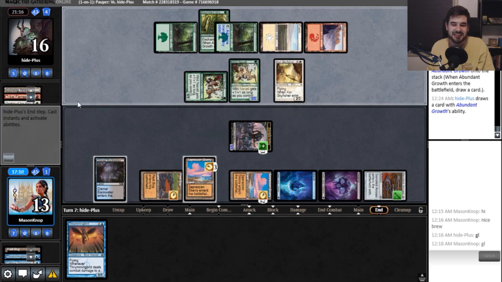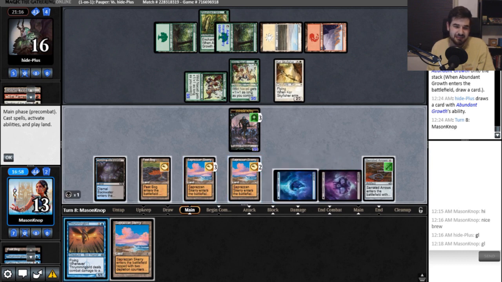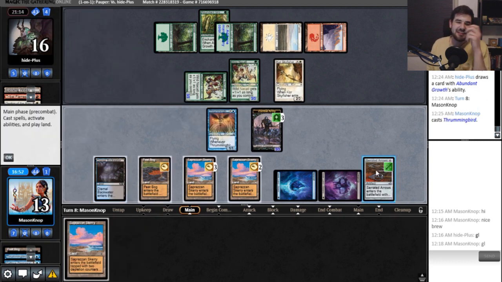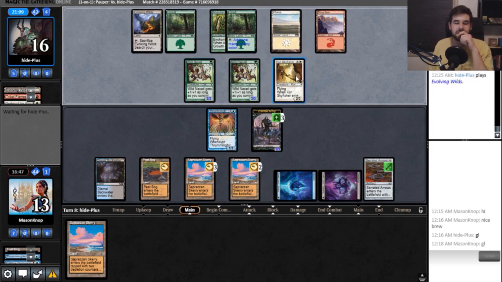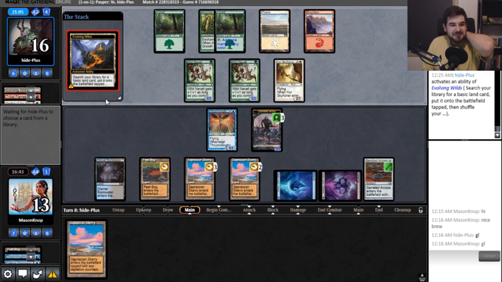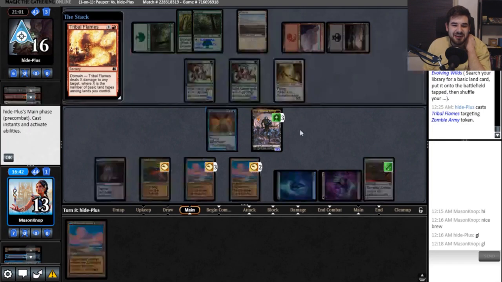Oh, God, Abundant Growth. Oh, no. That is not good. That is most not good, actually. Well, Thrumming Bird. Don't bolt this one. We gotta hope that we draw gas next turn. No, no, let's not tempt fate here. I will let the Core Skyfisher get in. They don't have another one, right? And I'll always yield to you. Hopefully that lasts for the rest of the match. Oh, good. Swamp. Tribal Flames is better. Oh, that's... no.